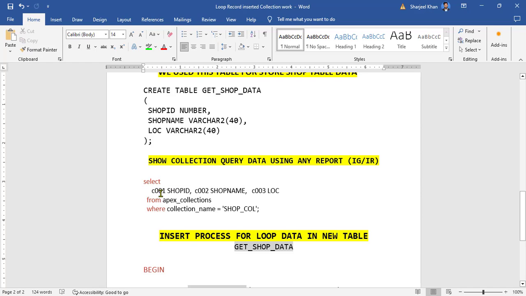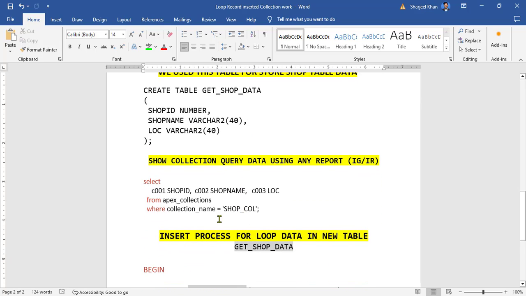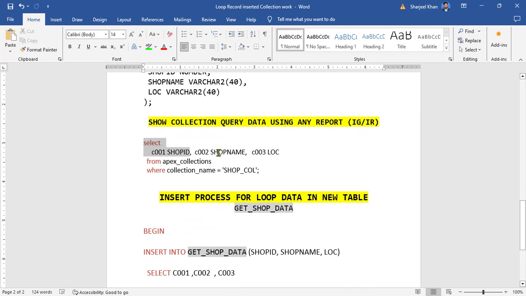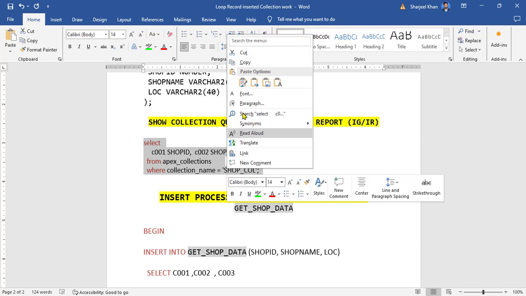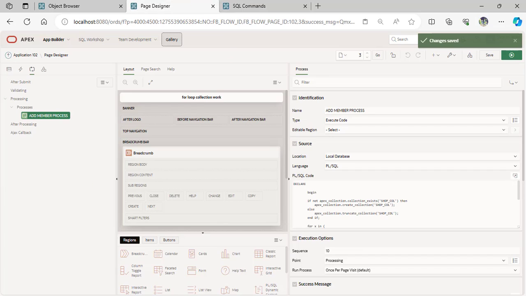Basically in this query C001 stores the shop ID, C002 stores the shop name, and C003 stores the LOC column, from apex collections where the collection name is shop_collection. So now copy this.